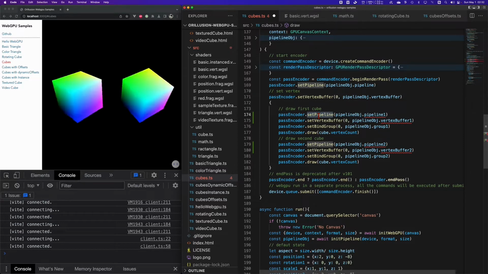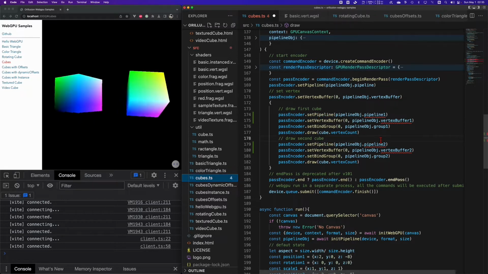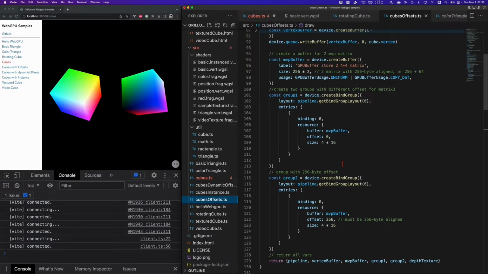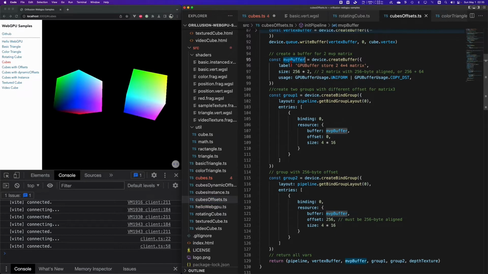So in practice, when we draw with a pipeline, it's best to draw all the objects related to this pipeline first and then switch to the next one. Don't switch back and forth frequently. And in the same way, when we're drawing a model vertex, we try to draw all related objects first and then switch to the next vertex model. And that is the same for the buffer.